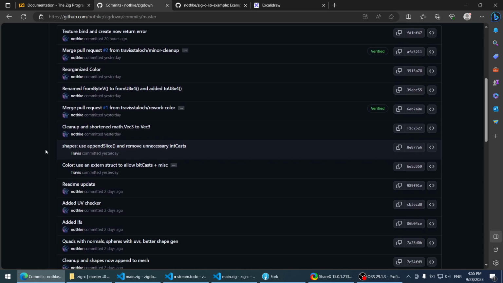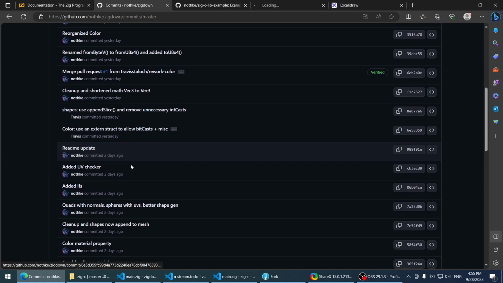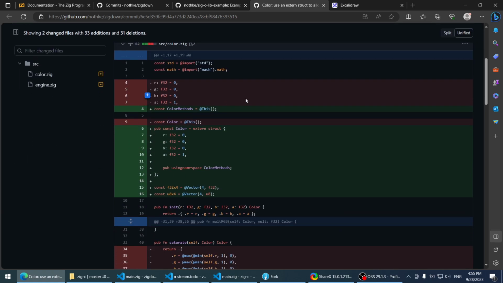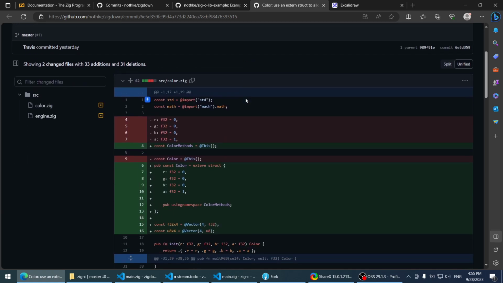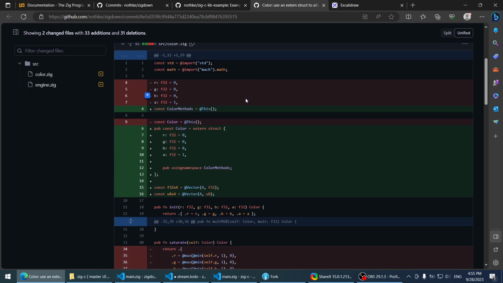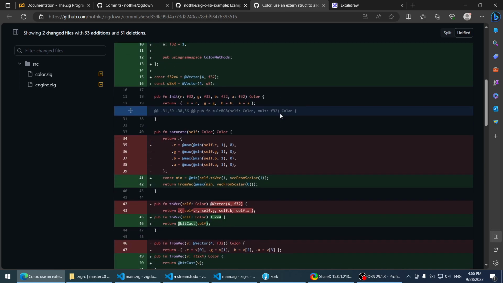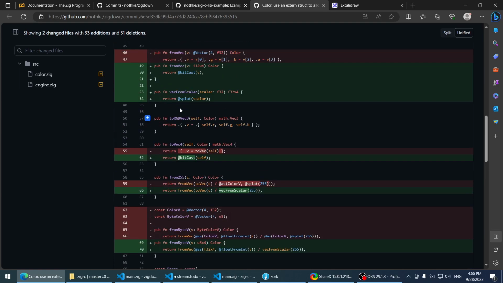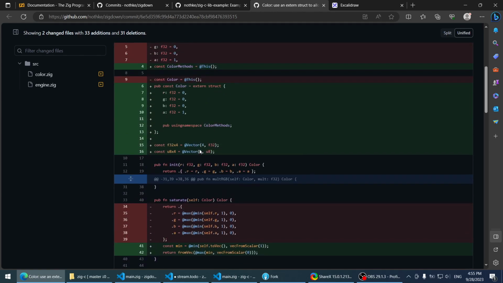Travis has submitted a pull request that converts the color that I was making on my past streams to use bitcasts from RGBA to the vector, and this simplified the code a lot. So he removed quite a lot of lines.